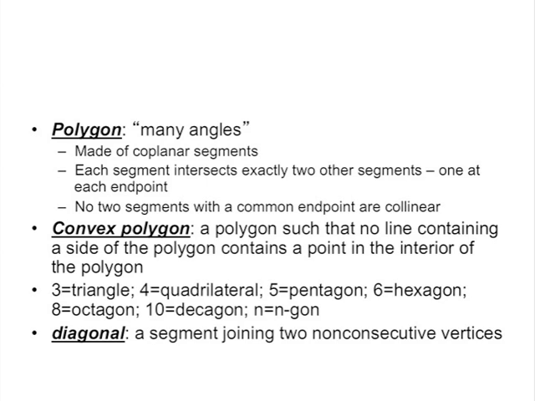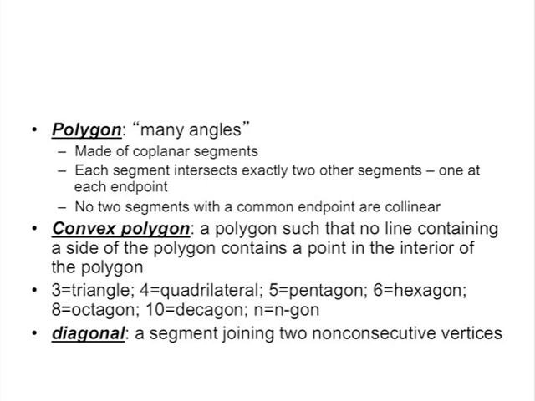There are some restrictions of how this works. First, it has to be made of coplanar segments so that a polygon is a flat figure. Right? If it's in a plane, it is not a three-dimensional solid. It is a flat planar figure. Then it says also every segment intersects exactly two other segments, one at each endpoint. So that kind of tells us a couple things, that this shape can't be totally open. It has to be closed off. And the segments can't cross each other.